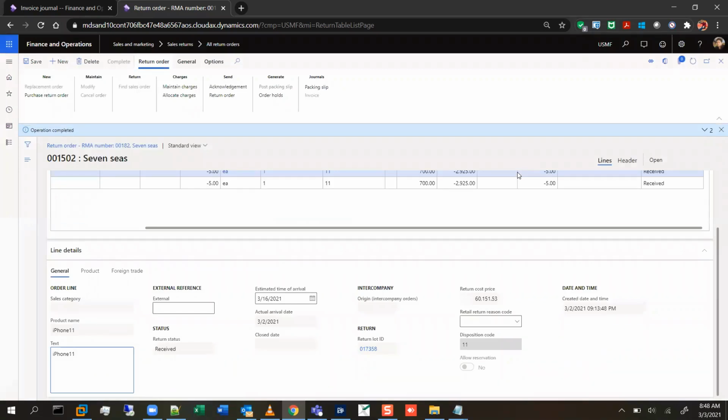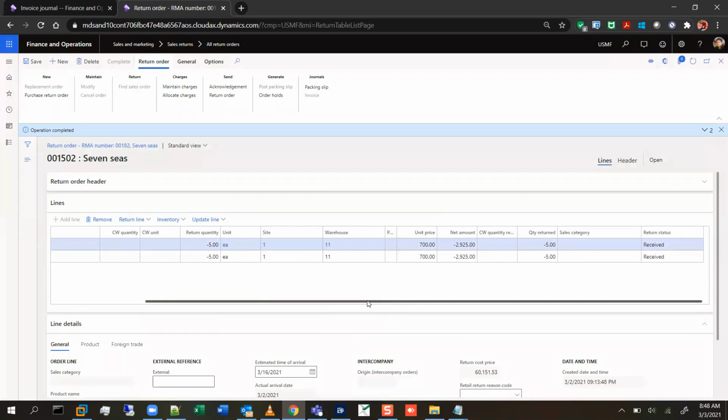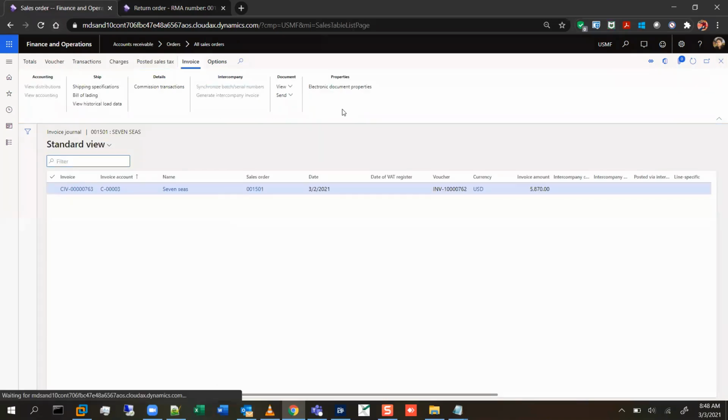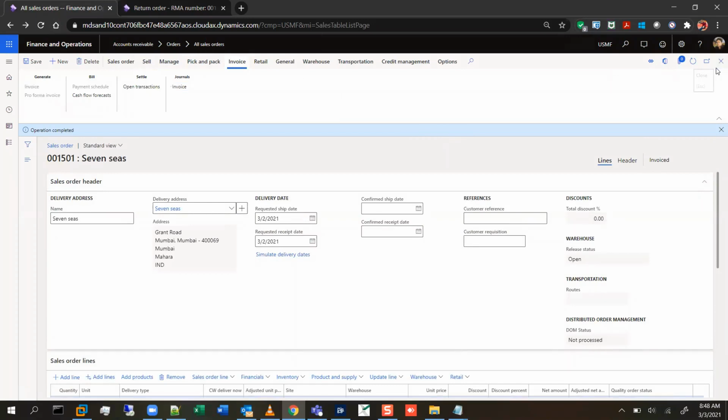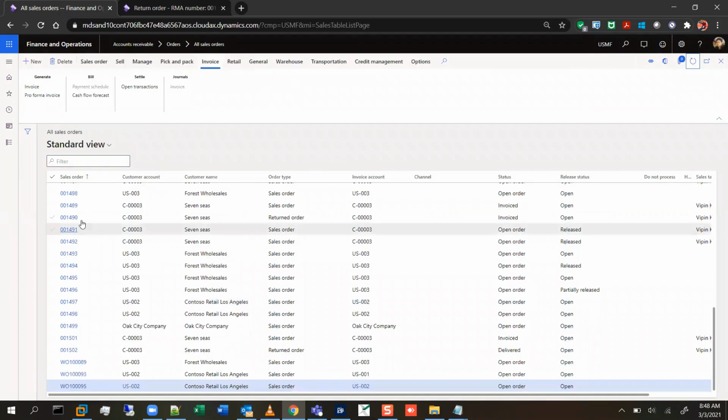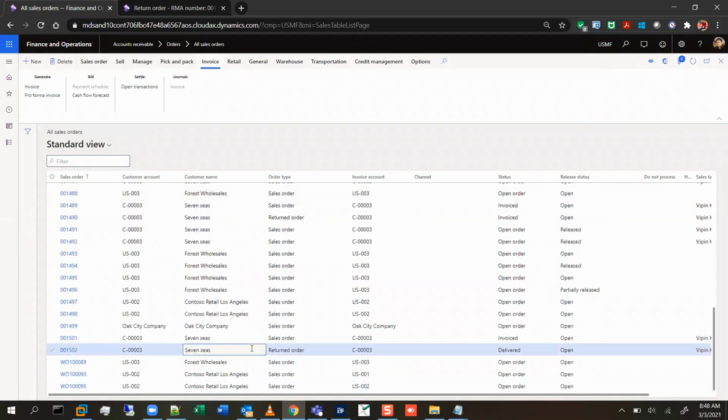And one more thing you will find here is that you will not find anything called invoicing tab. So the users get confused about that, because you will have to do that from here. Once you register that, if you filter all the sales orders, you can see this was the original sales order and this is the return order for this sales order. And you can see we have a status of delivered, which means we've received all the items. In short, the negative packing slip is posted, delivered everything.